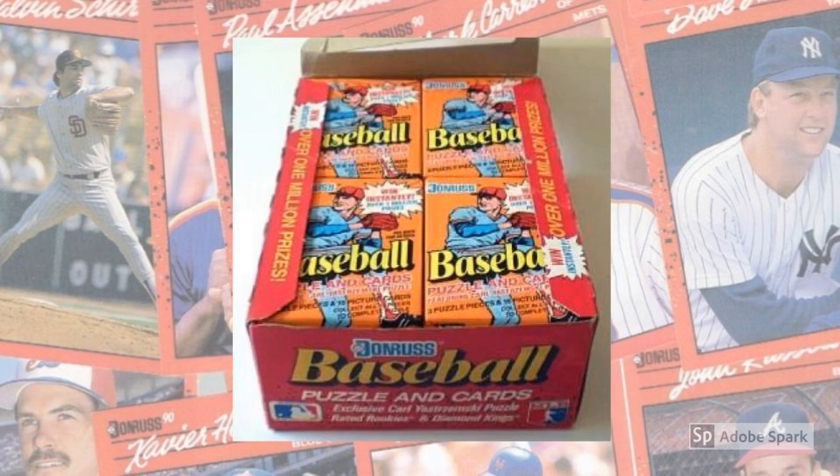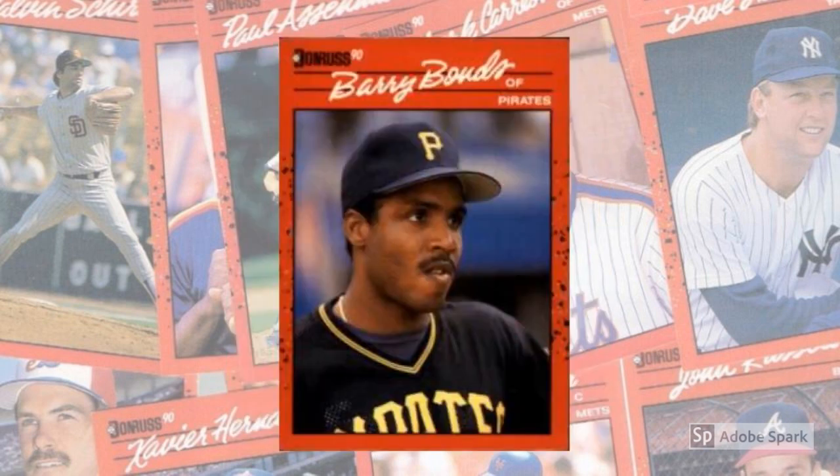Notice this: by the spring of 1990, the baseball card market was growing crowded, with Bowman, SportFlics, Score, and Upper Deck having joined the traditional triumvirate of Topps, Fleer, and Donruss on store shelves. With budding anticipation that new brands would be joining the premium fray, the old standbys were under a lot of pressure to stand out. And what better way to distinguish yourself than with a bold, maybe even controversial design?